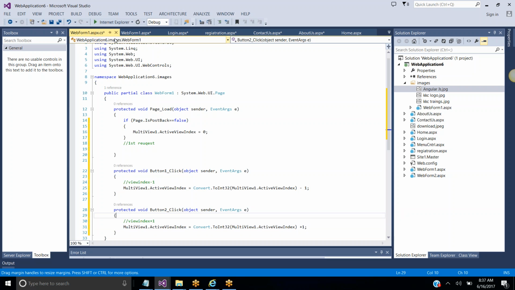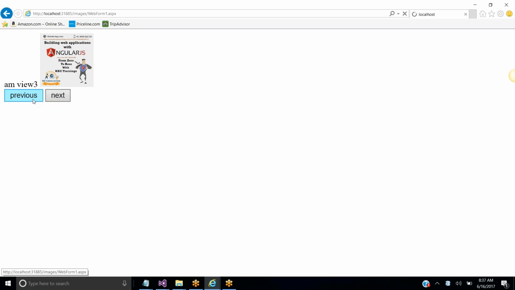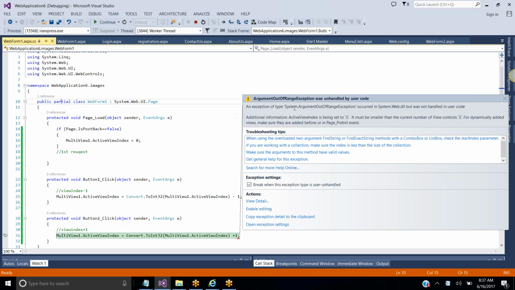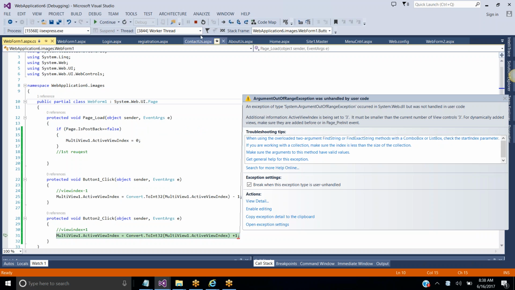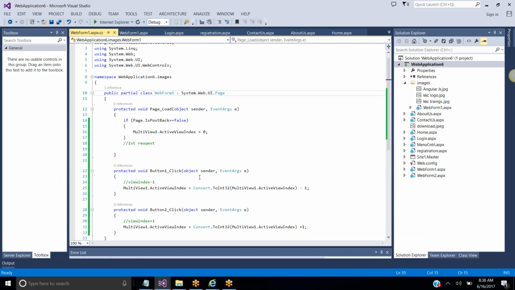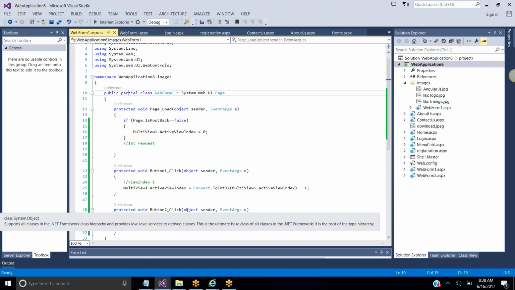Now see, I'm just trying to run this. First time 0th index will come. From later on we need to modify it. See, next means view 2, view 3, again see previous like this. So the problem is, after view 3, what happens when we click next? We just see it is going to show the output saying index out of range. So after the third, you are clicking on plus 1 in the sense there is no image in that. So what you people need to do is after 3, whenever user is clicking on that, we just need to show the information to the user saying that there are no more views available.